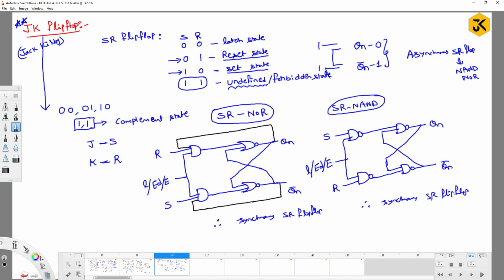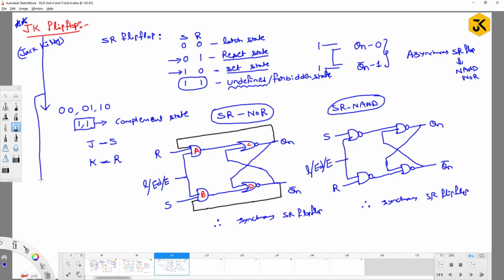Now, if you are able to observe, for the time being I am just giving names: A and B, C and D. So how are we going to implement the JK flip-flop?